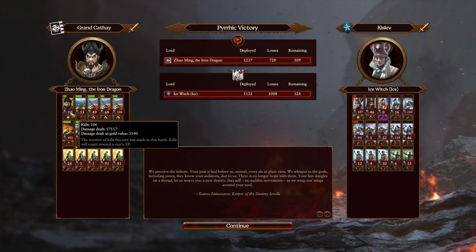Now for the mighty Iron Dragon Zhao Ming, a true heavy lifter of this game. Double upgraded final transmutation, draining the health of a lot of key targets: Ice Witch, Patriarch, expensive Zargoths, and also the Snow Leopard summon. He was able to take out a lot of key targets and do a substantial HP damage.